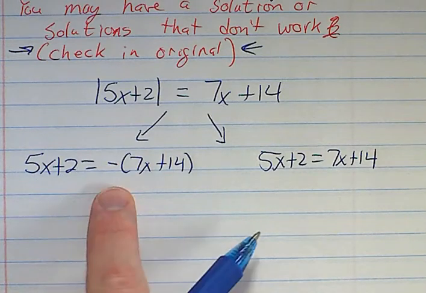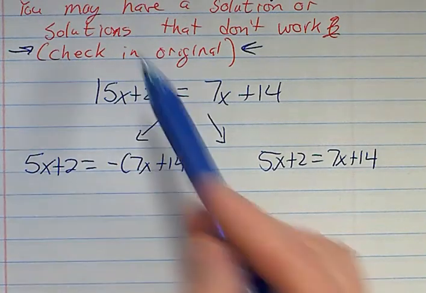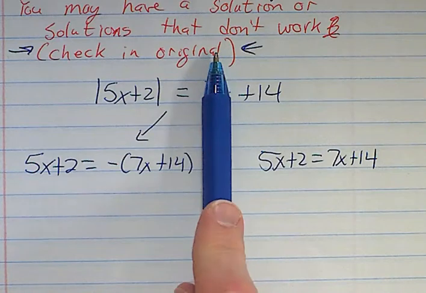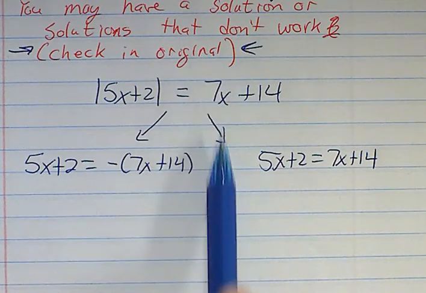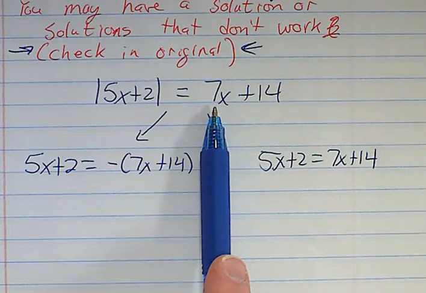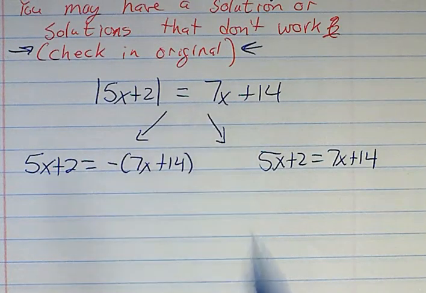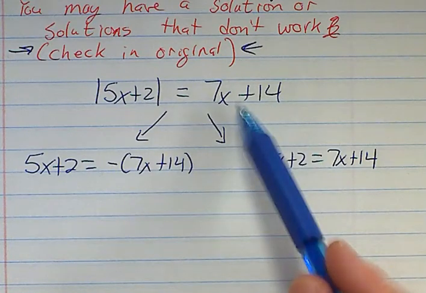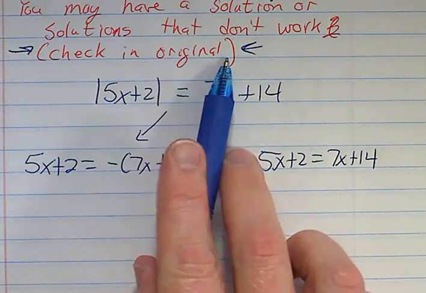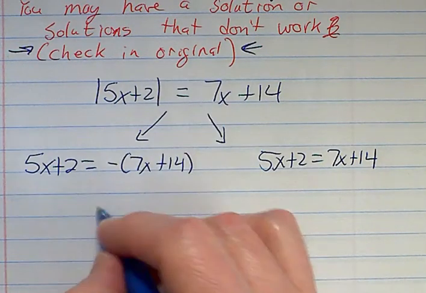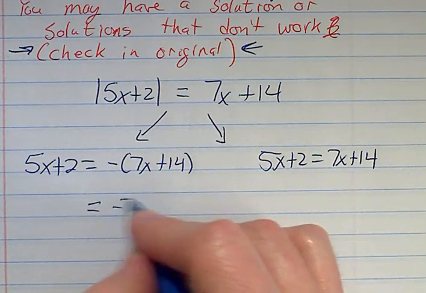Okay, now with the negative, if you get one like this, the biggest thing that makes this the extraneous solution is it's not just absolute value equal to a number. Really, when they put that x in there, that's when you get those extraneous solutions, because that kind of messes things up when you put that extra variable in there. So when you change this sign, if that was just a 14, you'd make this a negative 14. But you also have to change that 7x to make them both negative.